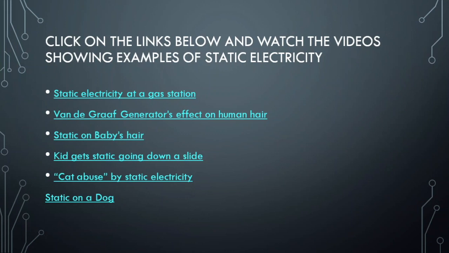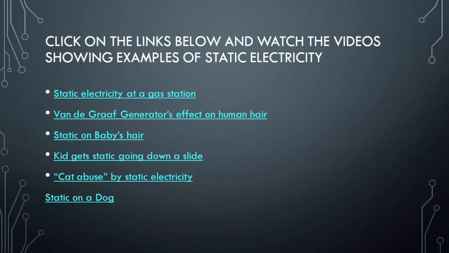So what you want to do when you get gas is always take a moment to ground yourself before you handle the fuel pump. The way you do that is, once you get out of the car, touch the metal surface of the car or part of the building or something like that. Do something to discharge any electrical charge that you have before you handle the gas pump.